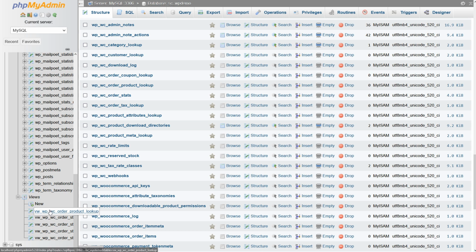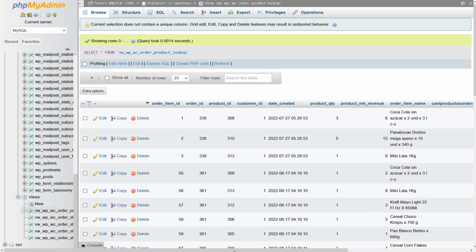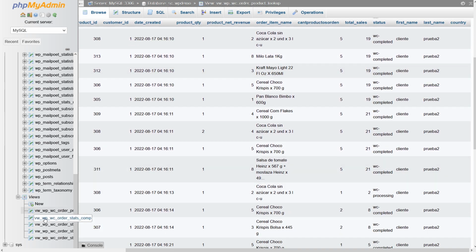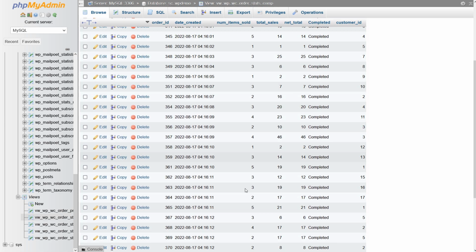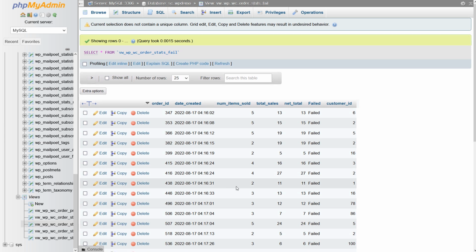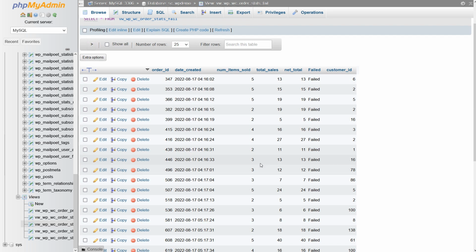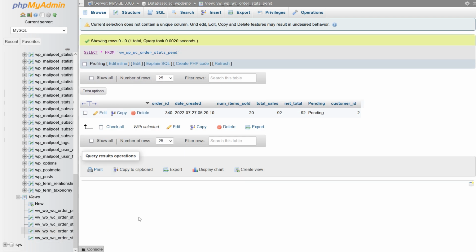So if I come here to the views for the order lookup, we can actually see here we have some orders that have been added into the database and some statistics and so forth, and that can then all be captured and used within Scriptcase and then displayed within a custom dashboard or within your grid applications or just about any other application that you want to generate or develop within Scriptcase.